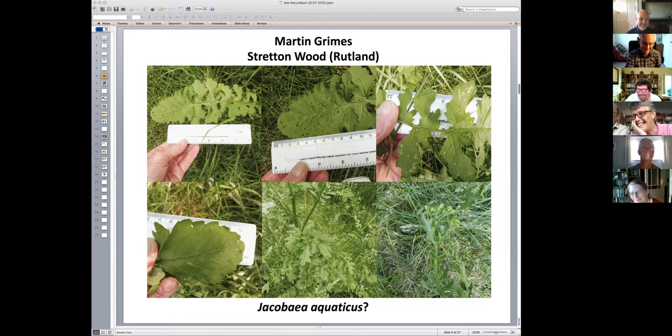So you just need confirmation that it is Jacobaea aquatica. I don't think there are many records from over this way. No, I don't think we've got a record of this on NatureSpot as yet. I think you had a look at this one, Sue, in advance, and you thought that's what it was? I thought it was, yes. That large terminal lobe to the leaflet is diagnostic, as far as I know. If Geoffrey, if I've got this wrong, let me know. But the other thing is, looking at Martin's flowers, they look a slightly more lemony, yellowy colour than ragwort, and I always associate that with marsh ragwort as well.